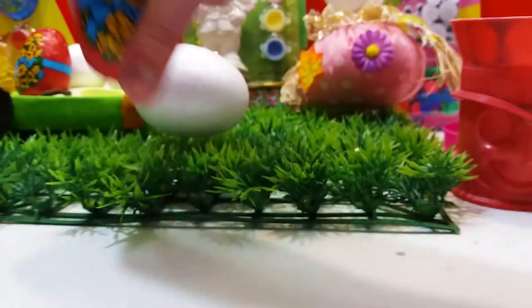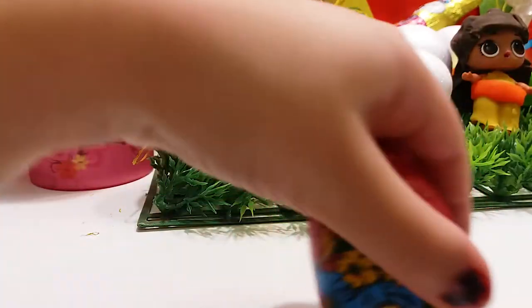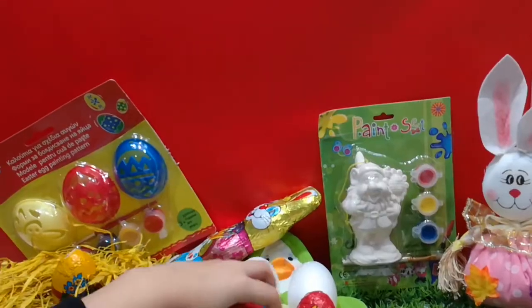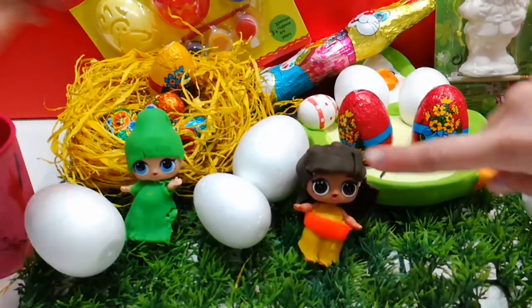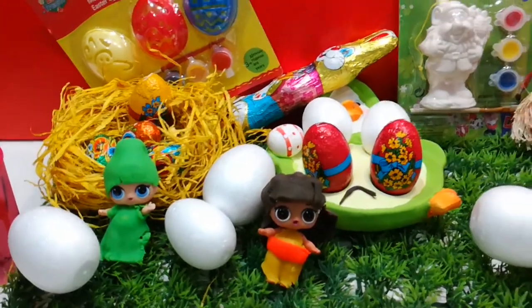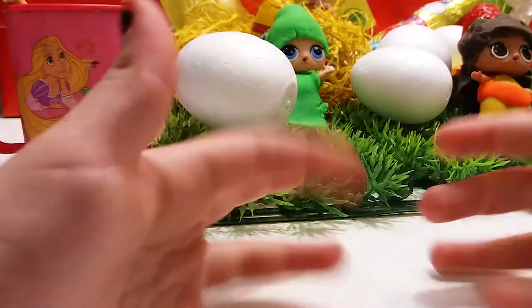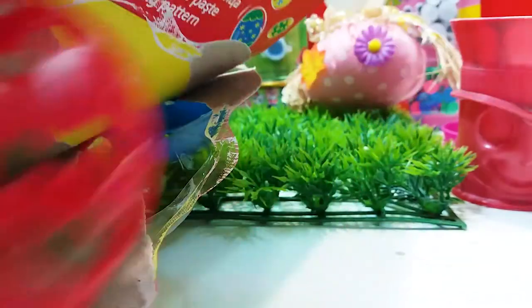We also have some chocolate eggs, and another chocolate egg! Wow! Here we have Moana and Te Fiti, and they're going to watch us too! So, let's get started! Here we have this red eggy.